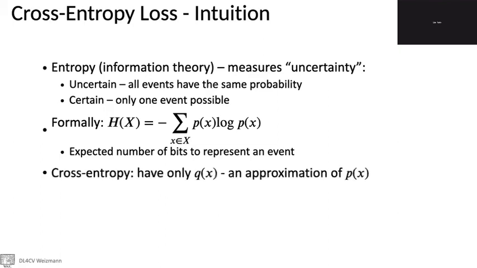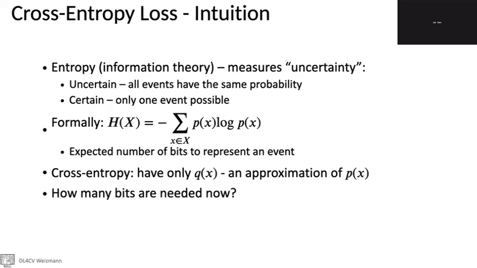We are talking about cross entropy. It is when we don't look at only one probability measure, but we have a Q of X, which is an approximation of our desired probability. So from now on, you can think of P of X as our ground truth label, ground truth probability, and Q is our predictor, our approximator of that probability.